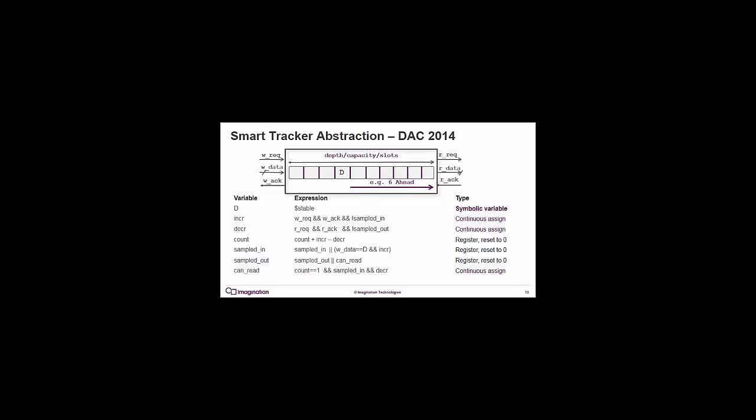So now you know that when the counter reaches 1, you expect to see the watched value appear on the output interface. This abstraction is built very similar to the previous one, except that we're only tracking one value and we're using a tracking counter here. The property then becomes: when you can read, meaning the count has become 1, you had sampled in and seen the watched value, you had a push as in a write handshake, etc. Then a cycle later, because this design has a cycle latency in read, the watched value appears out. Okay, so these abstractions are useful, but they're not enough.